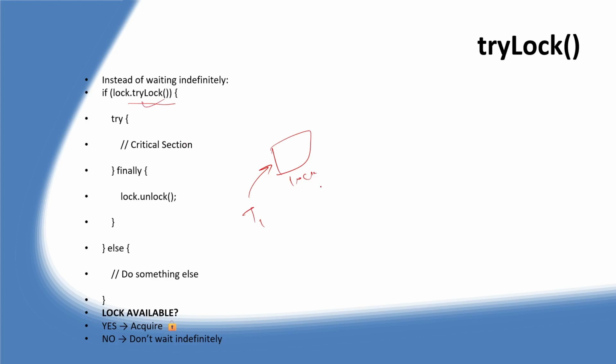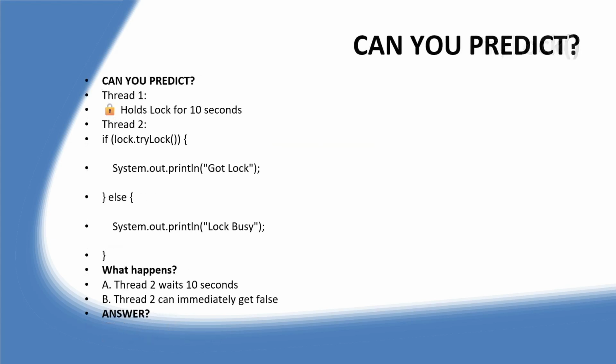If the lock is available, we acquire it and execute the critical section code. And if it is not available, because it is acquired by some other thread, tryLock will return false and our program can choose another action. We can also use a timed version of tryLock. This additional control can be useful in designs where we don't want a thread to wait indefinitely for a lock. It can also help in certain strategies for avoiding deadlock. So this is an advantage of using tryLock.